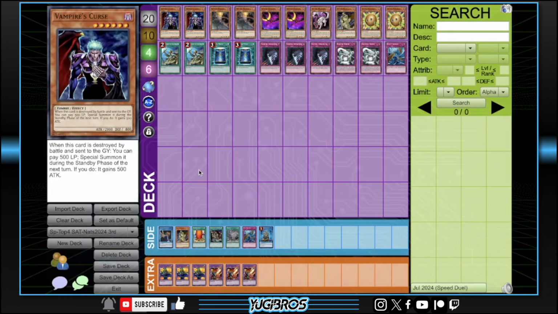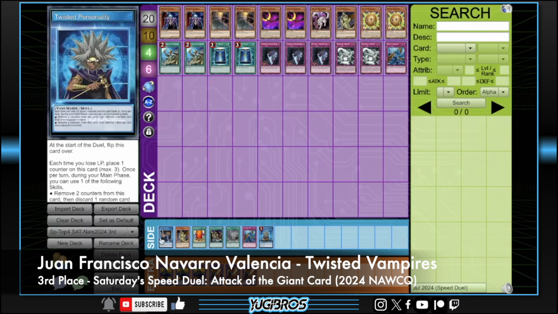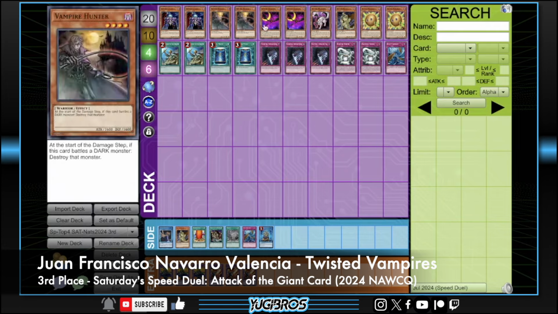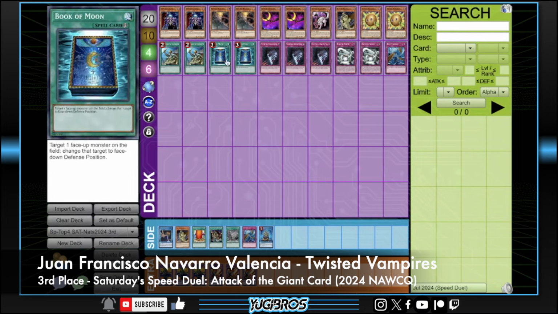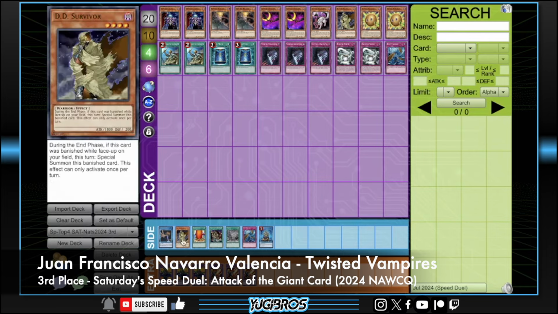In third place, we have Juan Francisco Navarro Valencia. Once again, he was also in the Friday top 4 as well, rocking Twisted Vampires, and, believe it or not, also is playing the Heart of a Warrior side in. The only difference to this list, it's 2 Curse, 2 Hunter, 2 Familiar, 1 Retainer, 1 Survivor, no DD Warrior Lady, 2 Spheres, 2 Rhoda, 2 Book of Moon, 3, 2, and 1 as well. Same exact list, except there's no Warrior Lady period. The second Survivor is in the side once again.